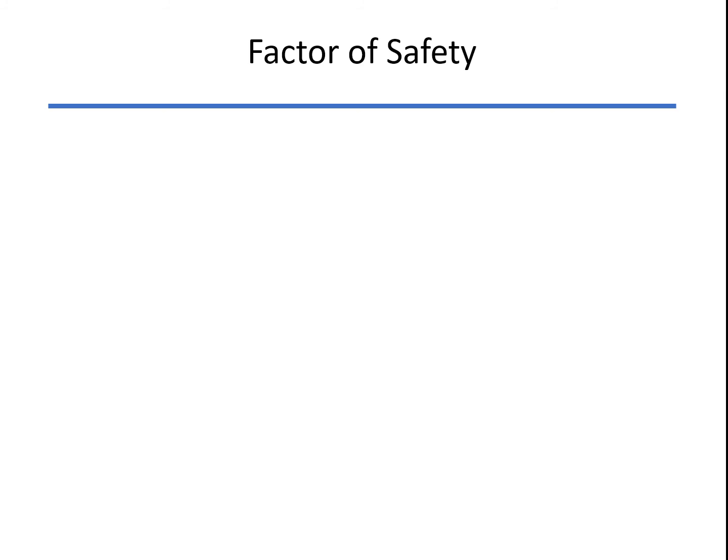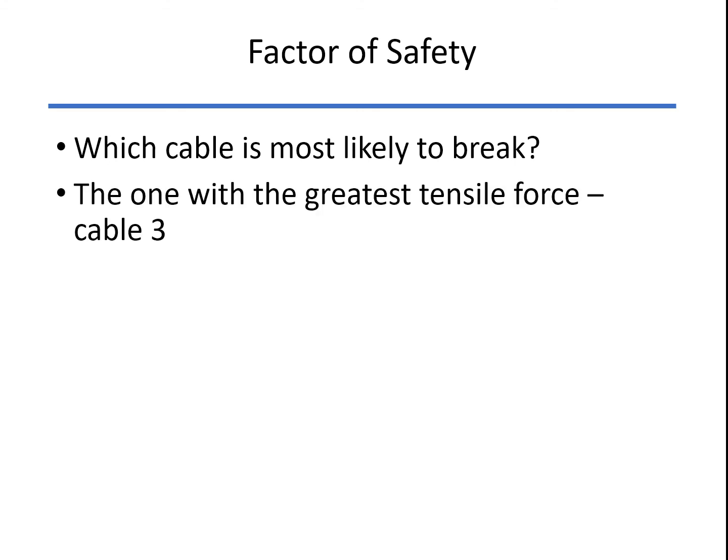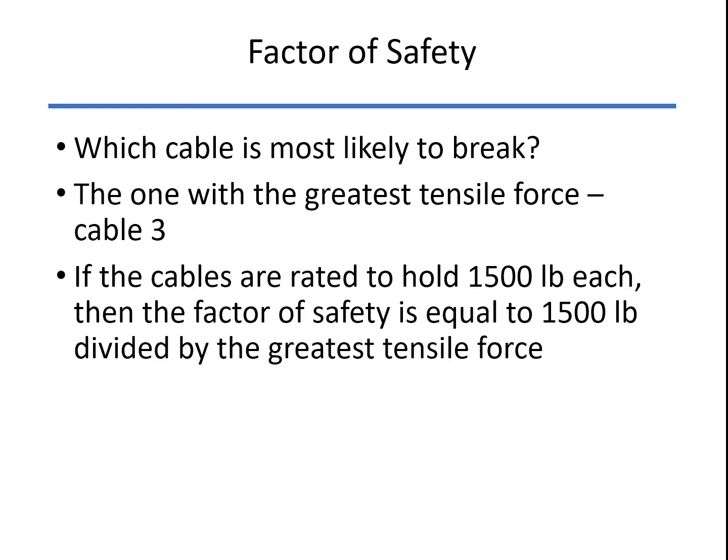Now let's talk about one of the things in the homework. It asks about the factor of safety. What the factor of safety really answers is the question of how safe are these cables? How much would I increase the load before it would break? Well, first of all, you notice that the one that's most likely to break is always going to be the one with the greatest tensile force. In this case, that'll be cable 3.